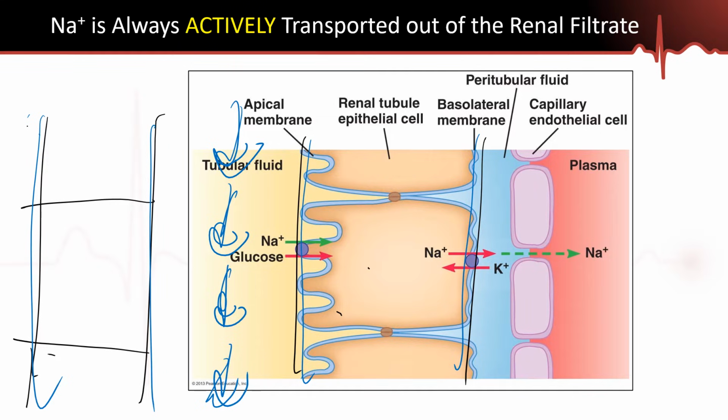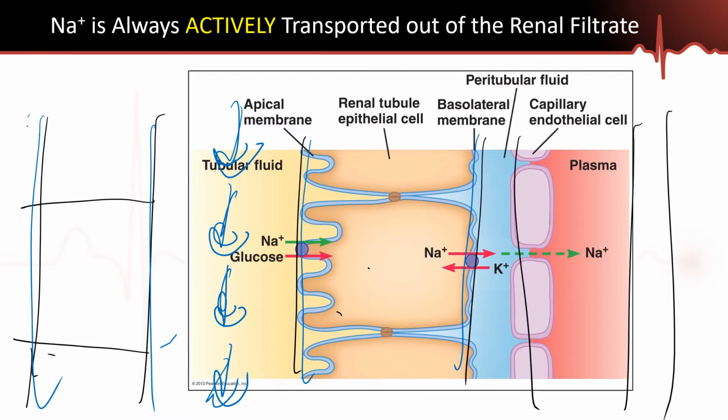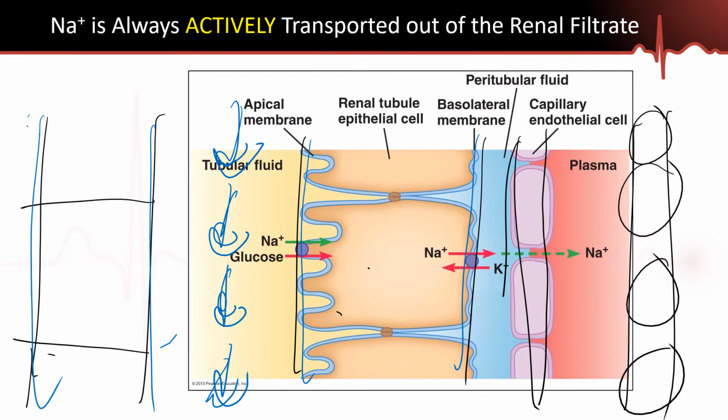Okay. And then what lies outside of the proximal convoluted tubule? Well, the peritubular capillaries do. Okay, this is supposed to be one peritubular capillary on the right. The peritubular capillary, right? That's a capillary. That's a tube that has blood within it. It lies next to the proximal convoluted tubule. This is trying to show how they lie right next to each other.